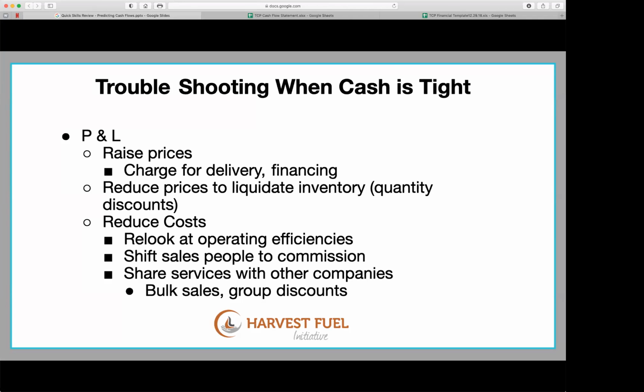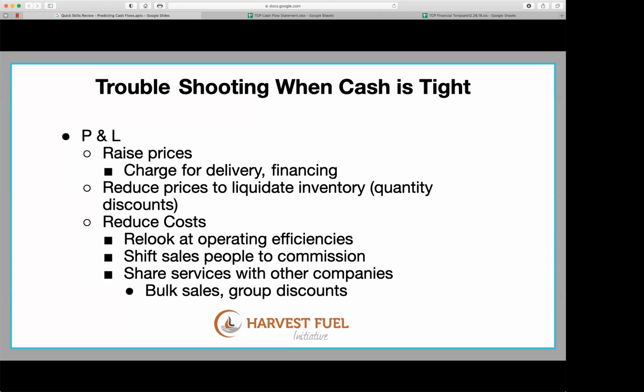I know most people will say, oh, I can't possibly charge more, but you have to play with it. You have to consider it. You have to analyze it and see if there are ways that you can add fees or something, if you have a hard stop on the price of the good. On the other hand, you could raise prices.